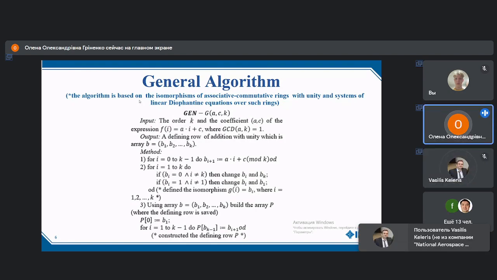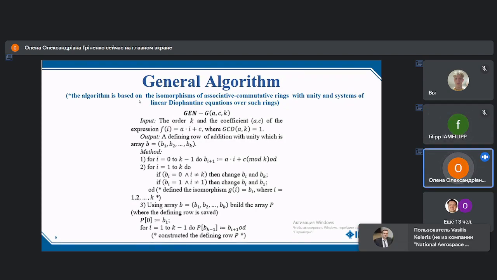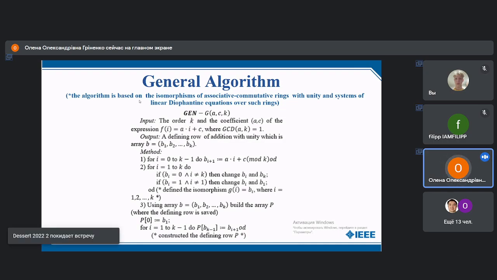The construction of the finite ring G sub k is performed by declaration of the row of addition with unity, called the defining row. From these definitions and their properties, we can define a finite group of order k as a full circle if the substitution F is a full circle of length k. From this definition follows the proposition that finite full circle groups having the same orders are isomorphic. Proof follows from the fact that the full circle group is cyclic, and finite cyclic groups of the same order are isomorphic.